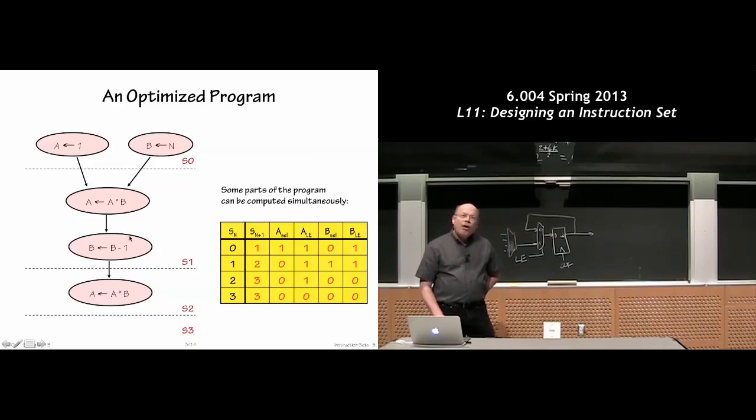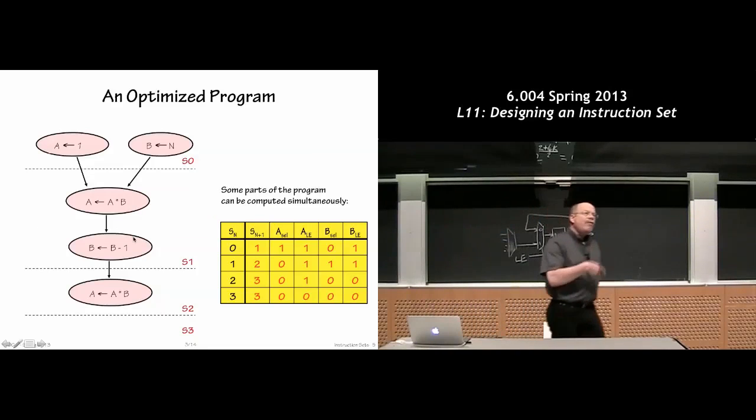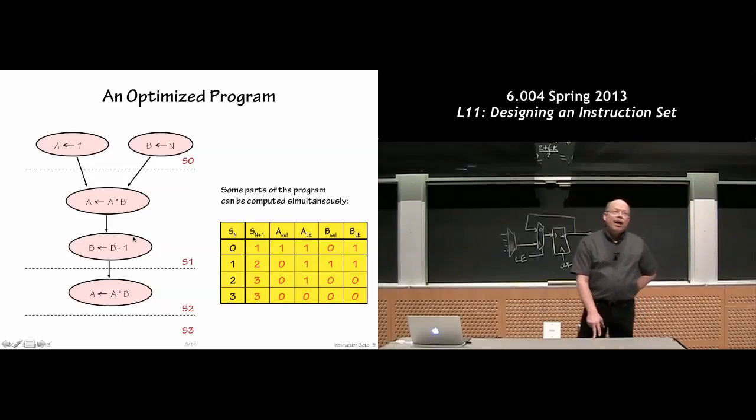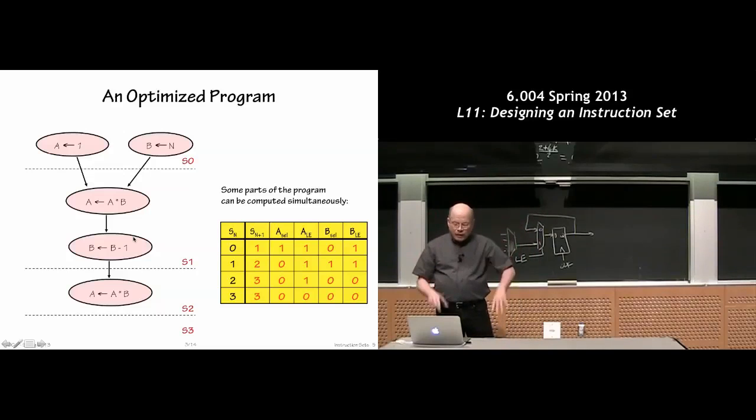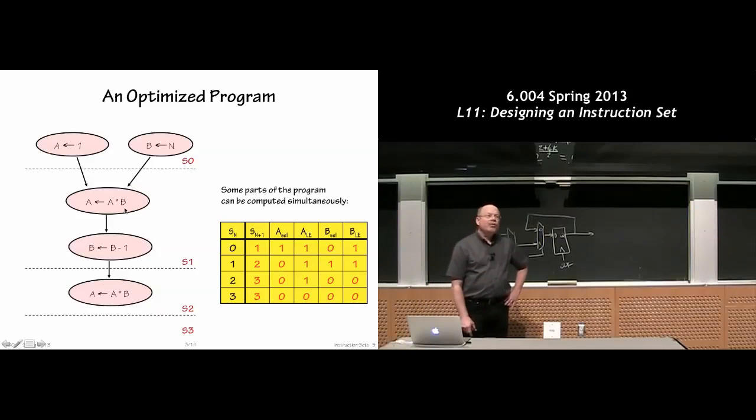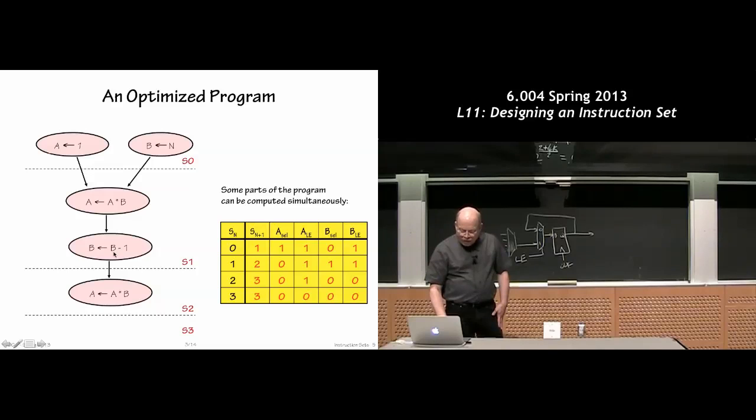But if we think a little bit about how the hardware works, remember that we're loading the new value into the registers at the end of the clock cycle, right? On the clock edge that separates one clock cycle from the next. And what we can see by looking at this is, in fact, we can do these two operations in parallel, knowing that A and B will change simultaneously. And this reference to B here actually refers to the value of B throughout the cycle, so this value of B and this value of B are in fact the same numeric value. They're both referring to the same current contents of the register.